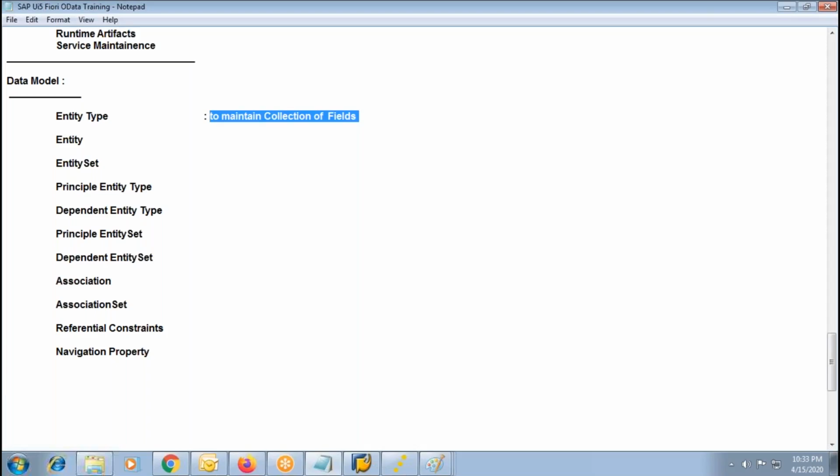In the front end, I may require 10 fields. All those 10 fields should exist at OData level under entity type. It contains fields with data type as well as length.